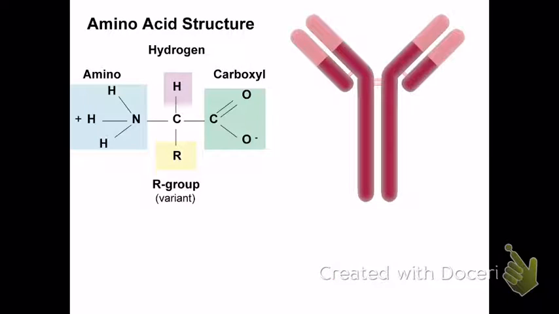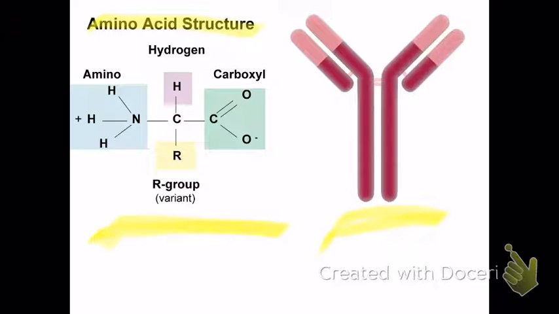And the reason I have this picture on the left, the one on the right, is an antibody. That's an antibody. The one on the left, that is an amino acid structure. So proteins are made up of a bunch of amino acids. Like a house is made out of bricks, proteins are made out of amino acids. So you really want to make sure that you know all about proteins.